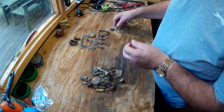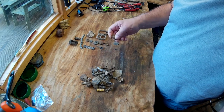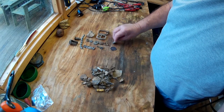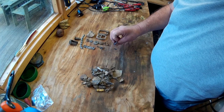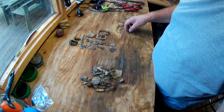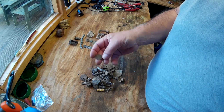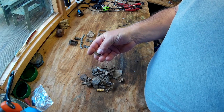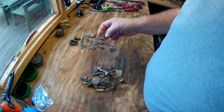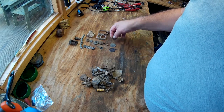That would be appreciated. Then a couple of coins. One George III halfpenny. I cleaned that one up as much as I could to get some idea of it. This one I haven't bothered. It's exactly the same size, same thickness, and without a shadow of a doubt it's a George III halfpenny. Then the Bovril token. I thought it was about 1950s, but on researching it I've discovered that it's actually late 19th century, early 20th century. It just says Bovril on it. I think it's got French and whatever else on it, but it's a Bovril token.